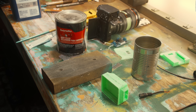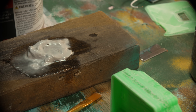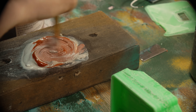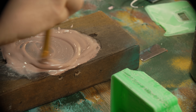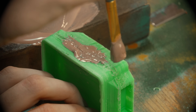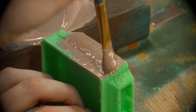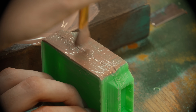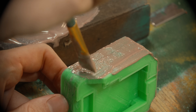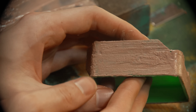I've heard that using Bondo thinned with acetone works pretty well for smoothing ABS. It makes total sense — Bondo can be thinned with acetone for automotive purposes, and acetone can be used to soften ABS, so it seems like the perfect combo: a thinned-out body filler that adheres itself to the print by melting it a little. The only downside is both Bondo and acetone individually are very bad to breathe, so the combination is even more toxic. If you try this, do it outside or with really good ventilation and a respirator — that's what I did. I think it works better in thin layers, but I did one thick layer that I'll sand down after it hardens.